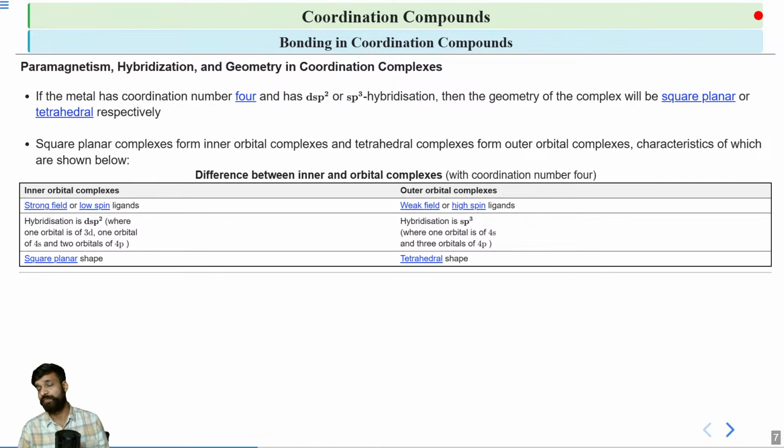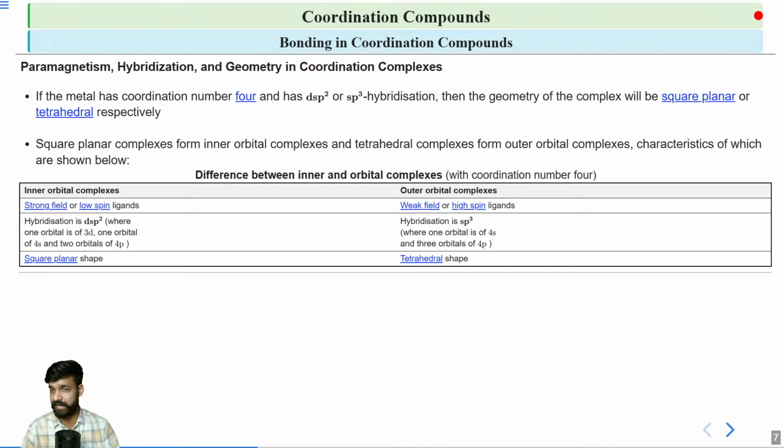Now there is a question for you. How can you identify whether a given complex will have a tetrahedral or a square planar shape? You will quickly say that we will decide it with the help of inner orbital and outer orbital complex, means with the help of your ligand strength. But here is a small twist in it. Anyone who knows this twist? There is a certain requirement for a compound to show a square planar shape. If it is showing that particular property, then and only then it will have a square planar shape, or else it will always have a tetrahedral shape. Anyone, can you tell me what the requirements are?